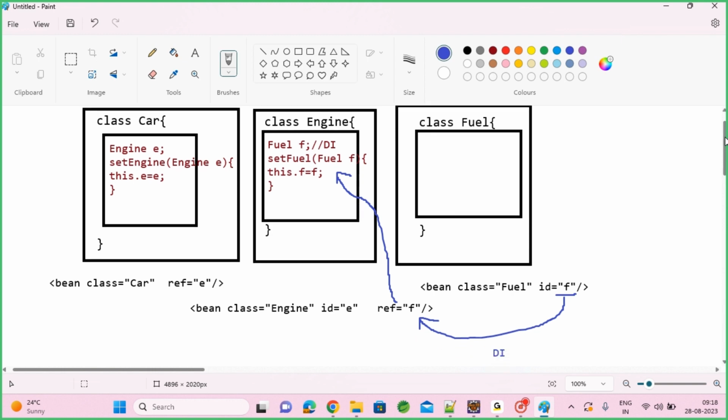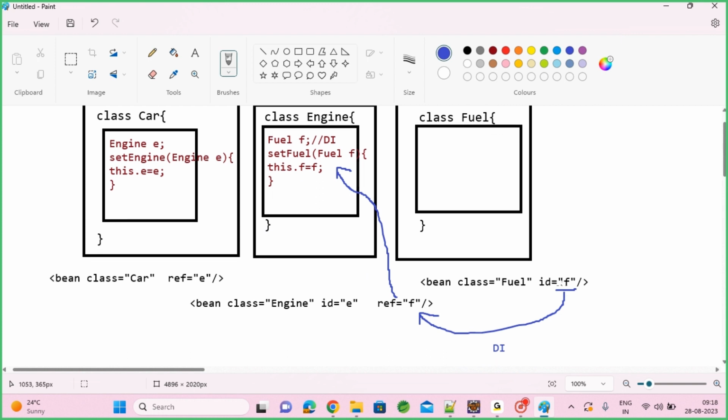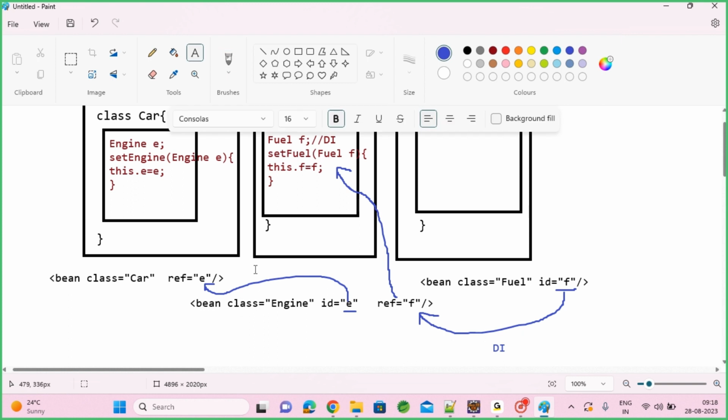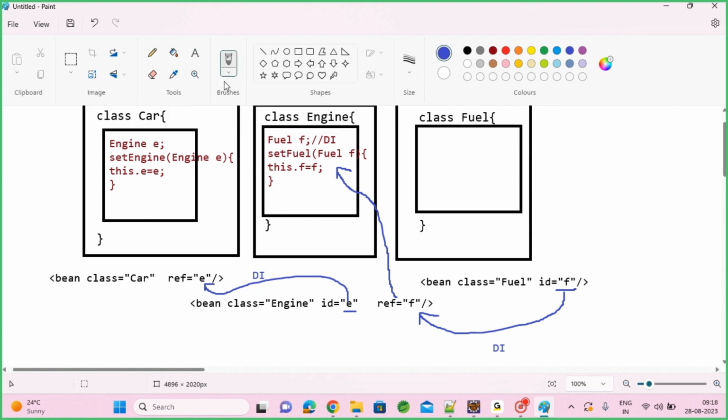We will discuss. Okay, so now the fuel object is passed manually here via reference. Same way, the engine object is also passed from here to here via reference. So you are doing dependency injection. When you use a reference tag and pass it, it will pass this to here.